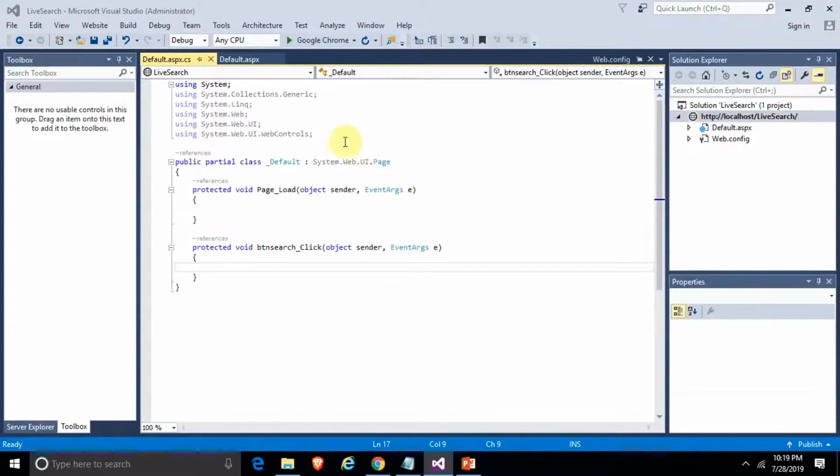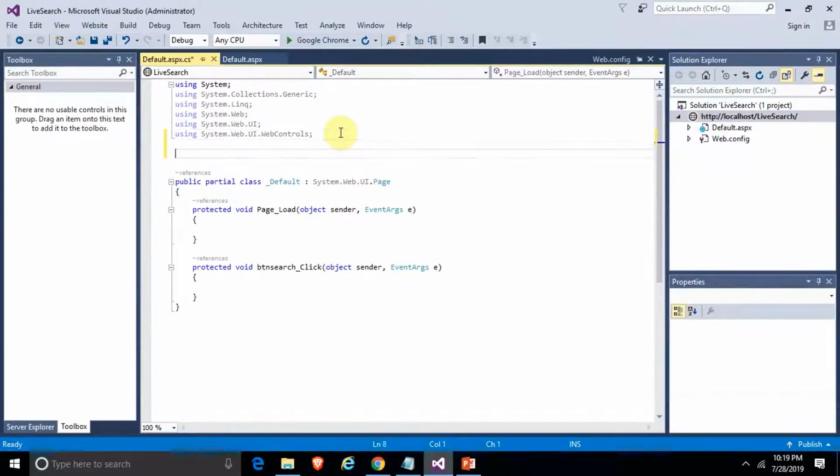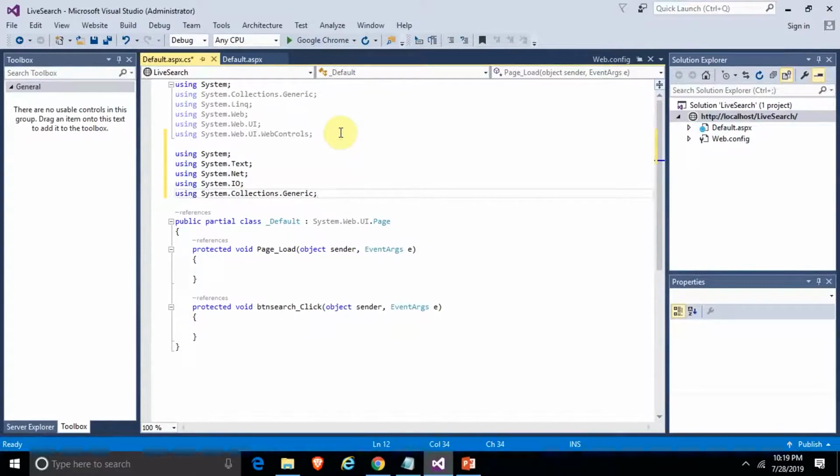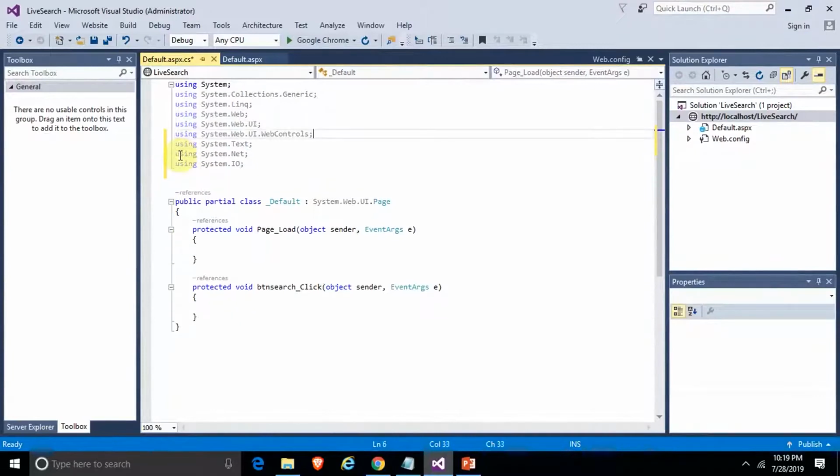So you could just come here and paste this. So that means we don't need this, it is ambiguous, and so is this. Good.